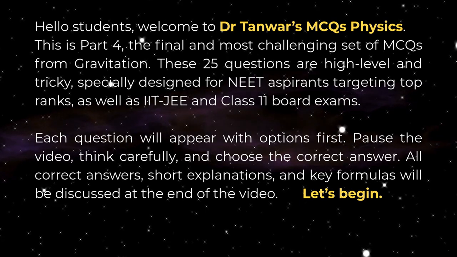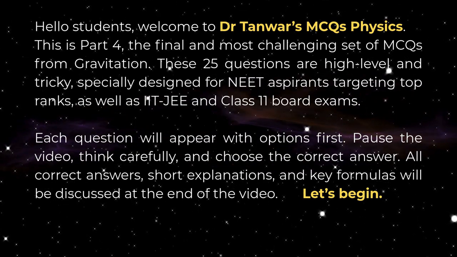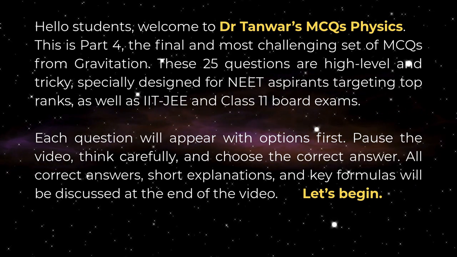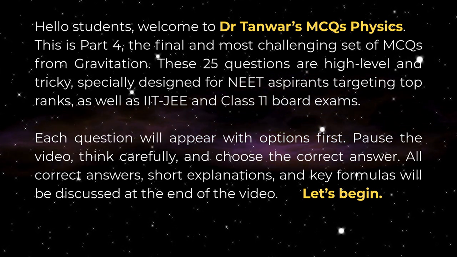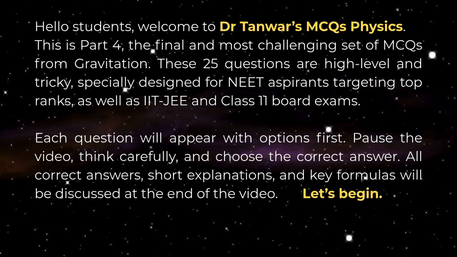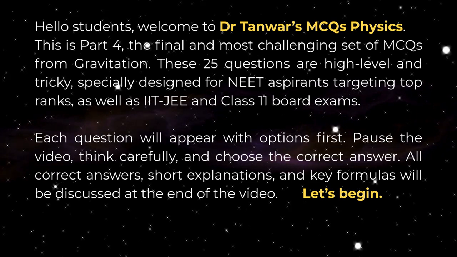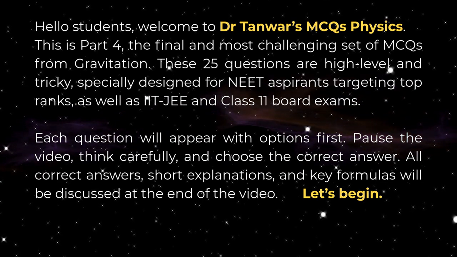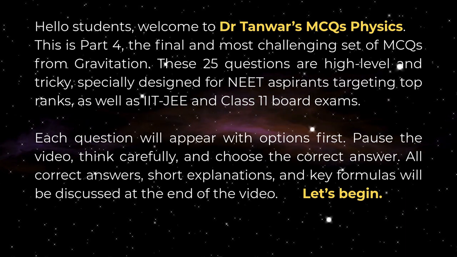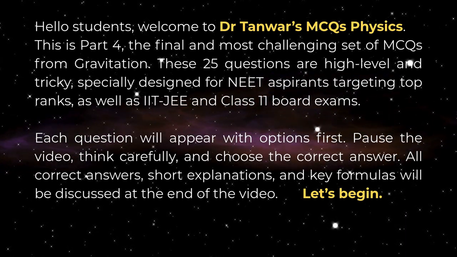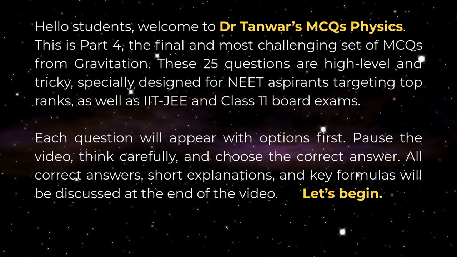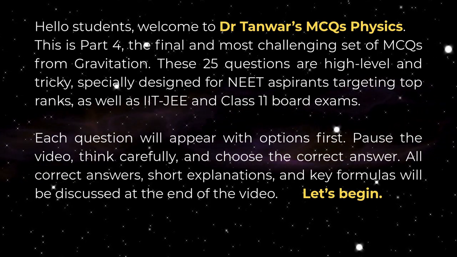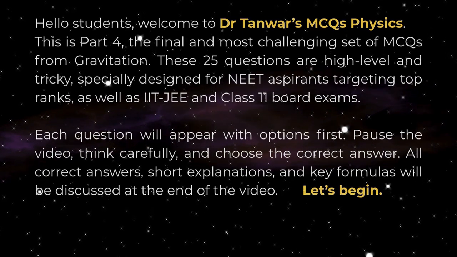This is part 4, the final and most challenging set of MCQs from the chapter Gravitation. These 25 questions are high level and tricky, specially designed for NEET aspirants targeting top ranks as well as IIT, JEE, and Class 11 board examinations. Each question will appear with options. First, pause the video, think carefully, and choose the correct answer. All correct answers, short explanations, and key formulas will be discussed at the end of the video. Let us begin.